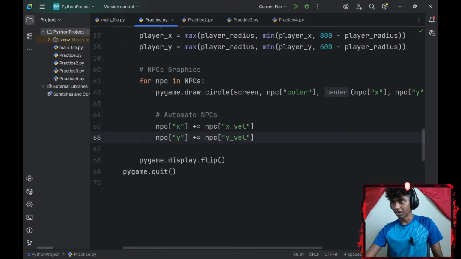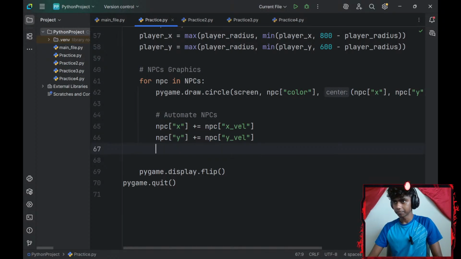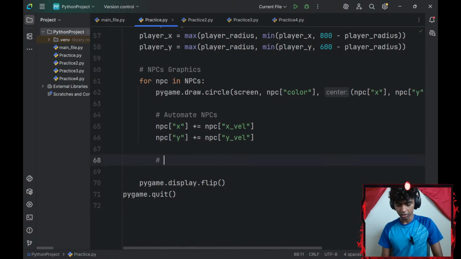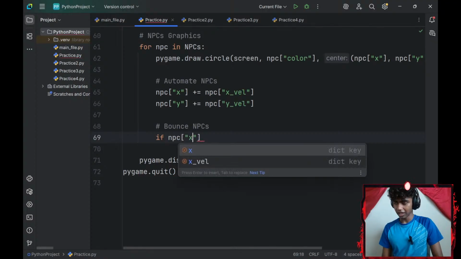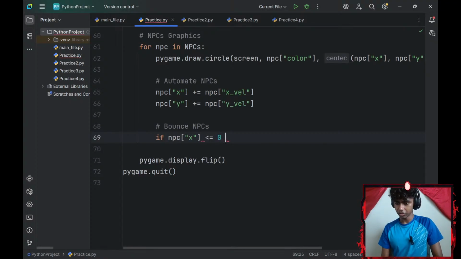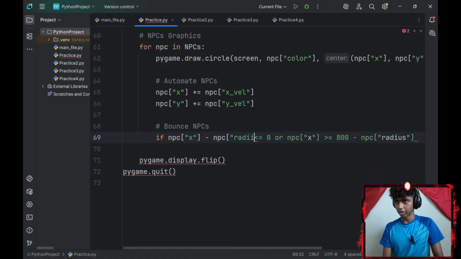They're not bouncing off, so I gotta add a bounce. So, bounce NPCs. If my NPC at index of x-axis is less than or equal to 0, or my NPC at index of x-axis is greater than or equal to 800 minus my NPC at index of radius, I gotta do minus my NPC at index of radius here as well because they're circles.